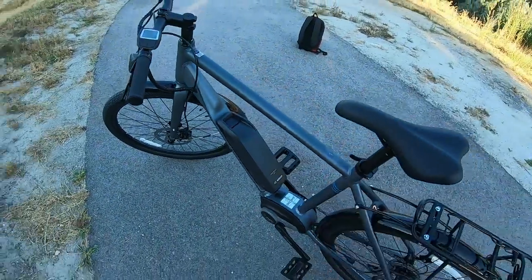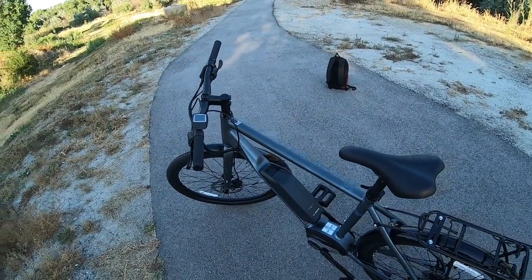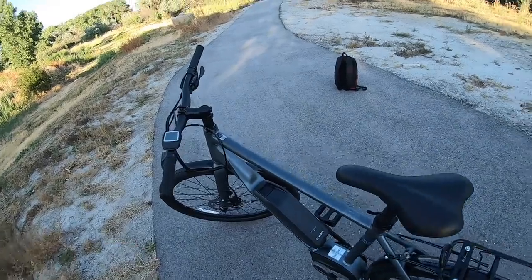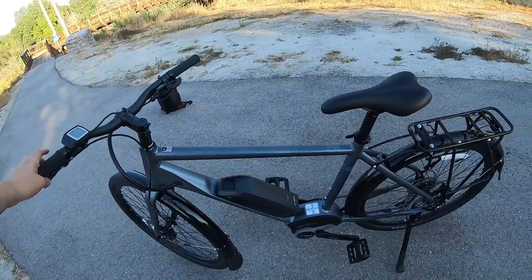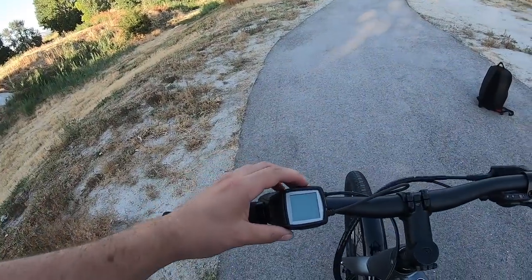And speaking of, I remember a time when the cheapest Bosch bike you could get was about $4,000. So, you know, those days are past us now. They've done a lot to help keep the cost down. One of them is actually the Purion display. So this is the Purion display.